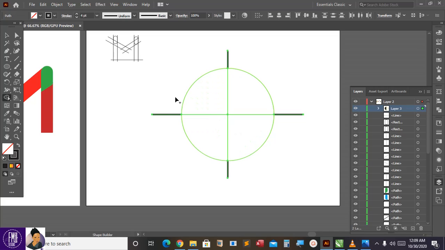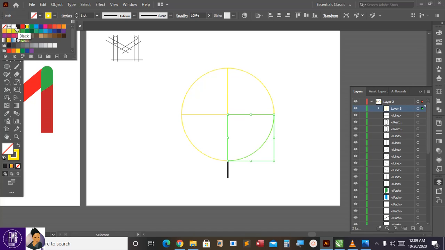Okay. So I have it done this way. I'll just have to delete this, delete, and should I leave this? Let's leave it. Now you can click and change the color of all of them.